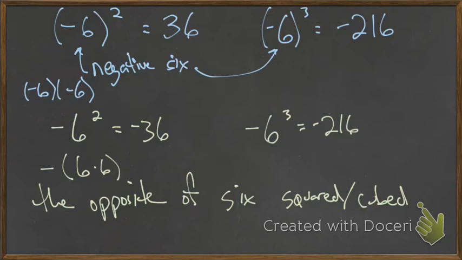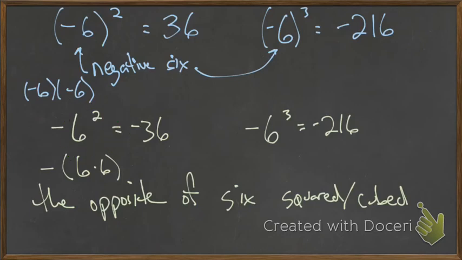Wait, so then why is it negative 216 on top, in the blue? No. Well, because 6 cubed is 216. So the opposite of 6 cubed is negative 216. It's not because of the odd there. So up here, this one's negative because you have a negative, negative, negative. Down here, this 6 isn't negative. It's 6 cubed, but it's the opposite of the 6 cubed. I want you to focus on the language associated with the different looks. This is negative 6 squared. This is the opposite of 6 squared.